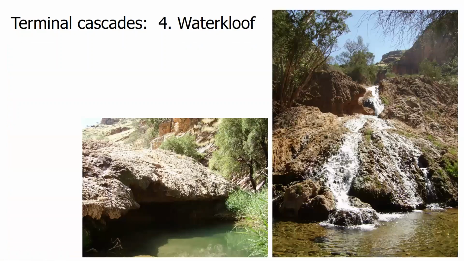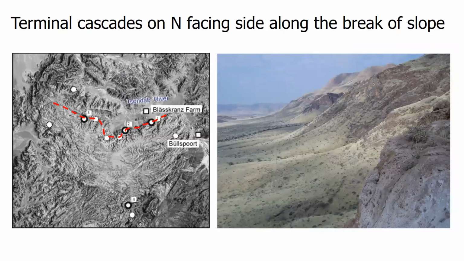There's the Arboid adult system, slightly different shape and size. And if you then flip to the southern draining system, to the Waterkloof Trail system that flows into the Naukluft River, you can see these similar magnitude systems, similar size, they're perhaps somewhere between a cascade and a barrage. On that north-facing side then, all of these cascades line up along this break of slope. And I think I remember email conversations during my PhD with Christy, where you told me about this being somewhere where there's a steeply northward dipping fault, which is coincident with that range front. We can look across and see where we're going to find those cascades.